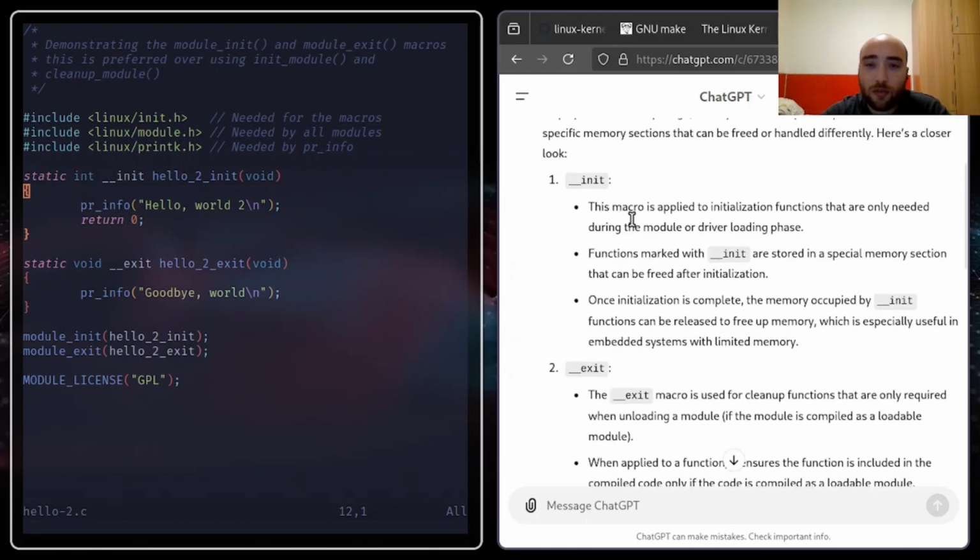So for example, for init, this macro is applied to initialization functions that are only needed during the module or driver loading phase. Functions marked with init are stored in a special memory section that can be freed after initialization. Once initialization is complete, the memory occupied by init functions can be released to free up memory, which is especially useful in embedded systems.